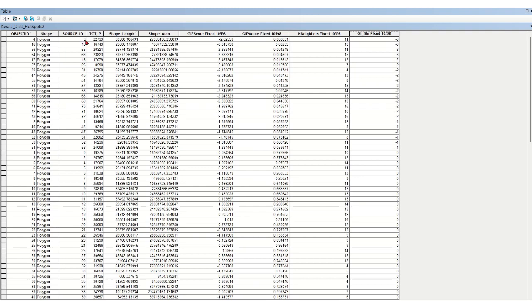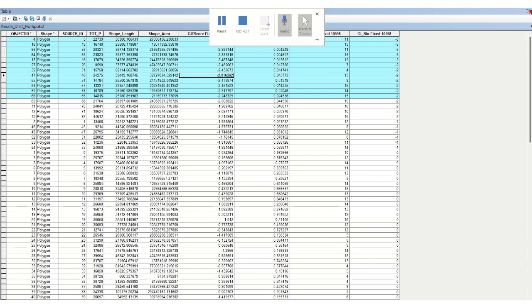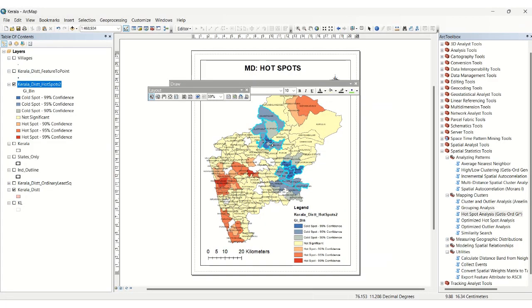So these are the areas where the Z score is negative, negative, negative. And these negative values are showing that the area is lying in the cold spot.